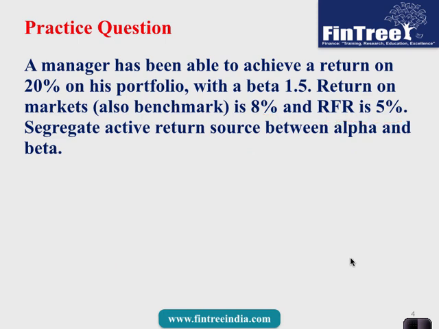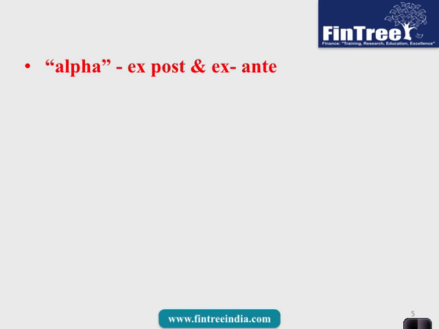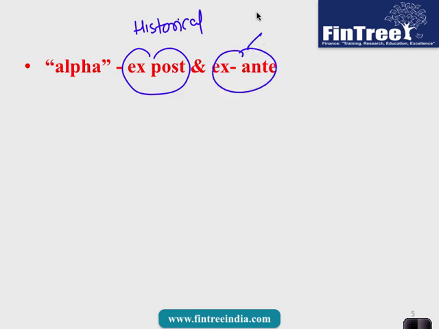Moving further. Next concept is alpha in the ex post context and ex ante context. Ex post would mean that we are looking at historical alpha, but ex ante would mean that we are looking at a forward looking alpha. That means we are trying to make a forecast for the future.